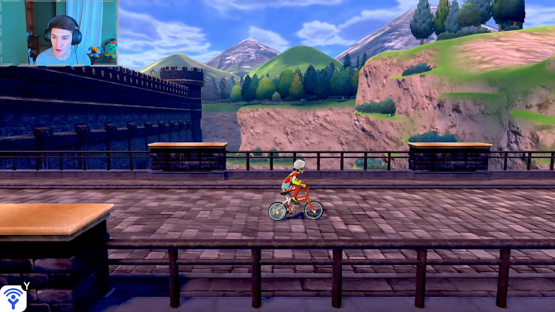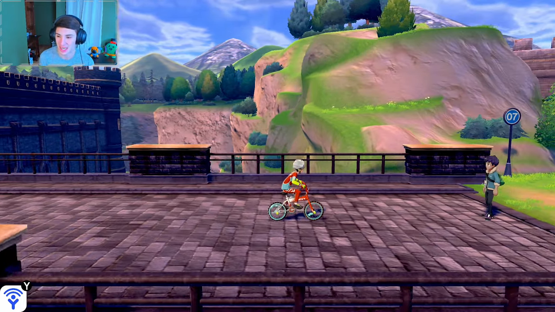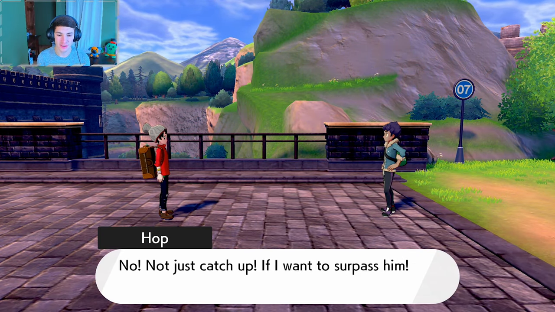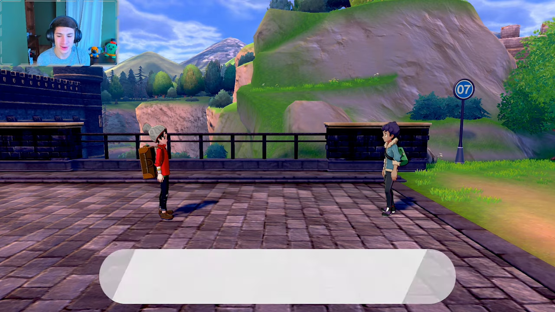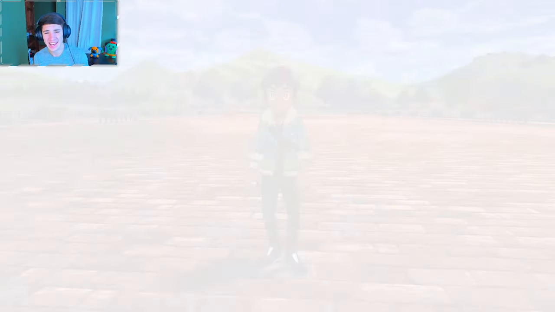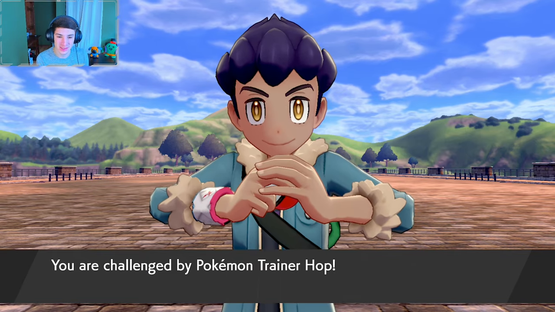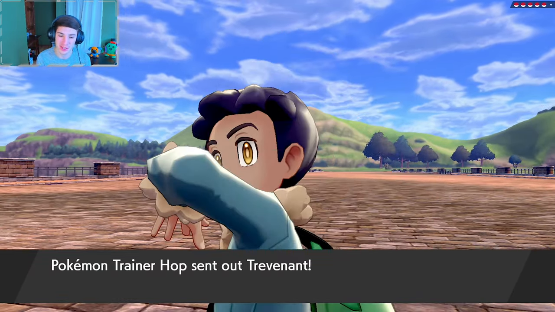And we got our new boy Grapploct, dude. I'm so hyped for Grapploct, dude. He's hyped. Are you going to want to battle me now? Yeah, of course. Why didn't you battle me over there? Like, what do you mean? But it's alright. We're going to be able to use our Grapploct right here against Hop, which is going to be awesome, dude. I can't wait. This is my first time using Grapploct.